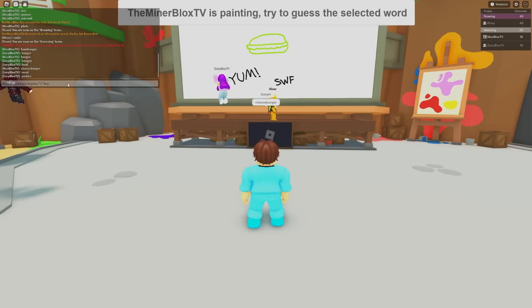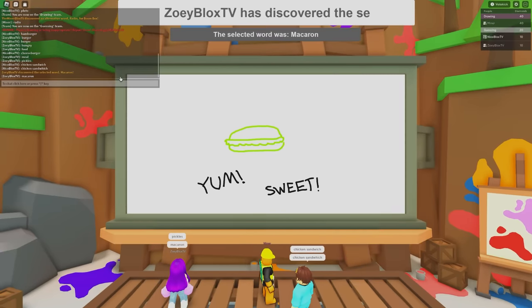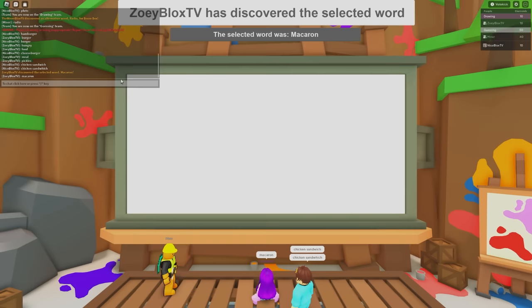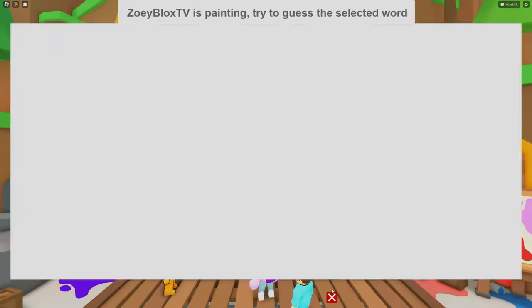Pickles! It has to be a chicken sandwich. It just has to be. Chicken sandwich. It's a sweet. What is he saying? I got it! It's a macaroon! How did you guess that? Oh, because I own a sweet shop, obviously. You're so lucky. Let's see.